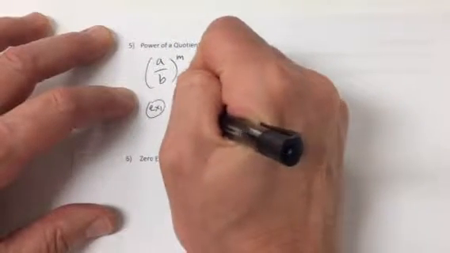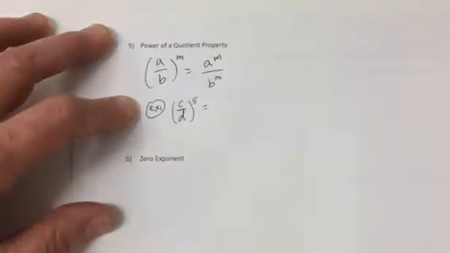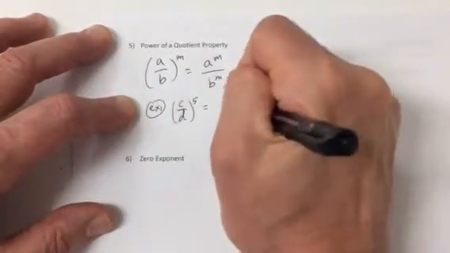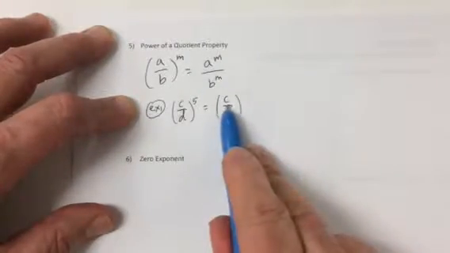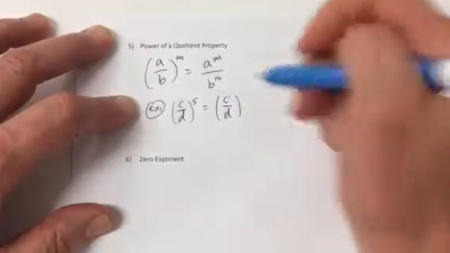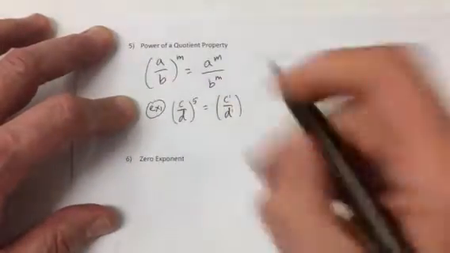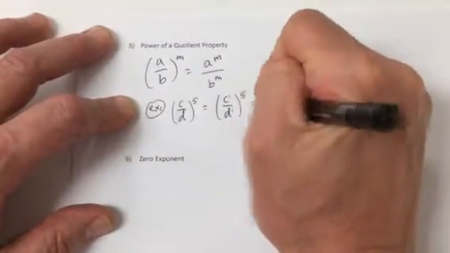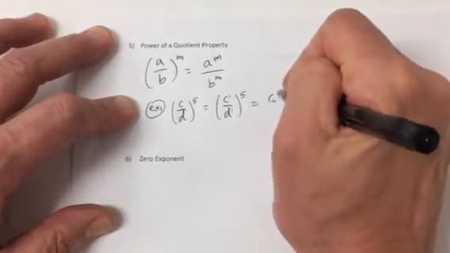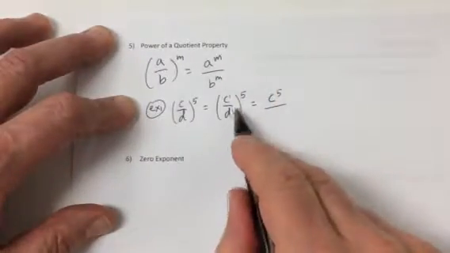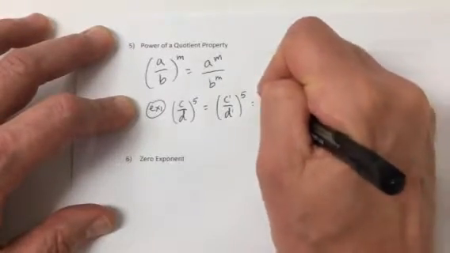Example 1, let's do c over d to the 5th power, which is going to equal c over d. What's the exponent understood on the c right here? That's a 1. What's the exponent understood on the d? That's a 1. And if this is to the 5th power, then now we have a power raised to a power. 1 times 5 is 5, so it's c to the 5th over d to the 1. 5 times 1 is 5, so that's d to the 5th.